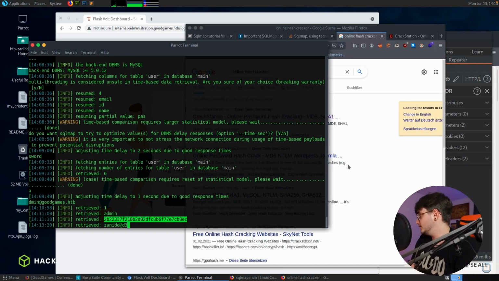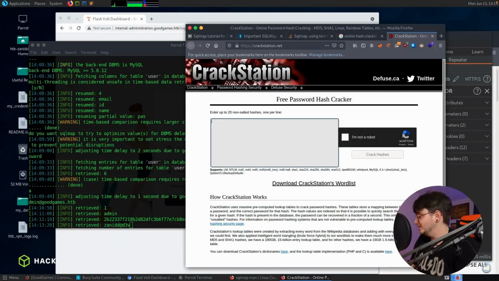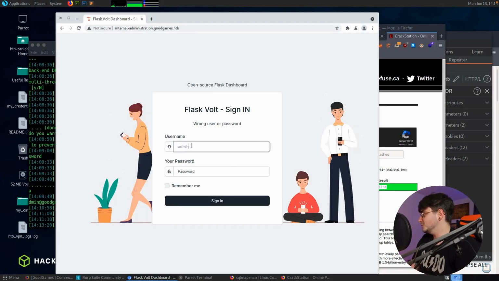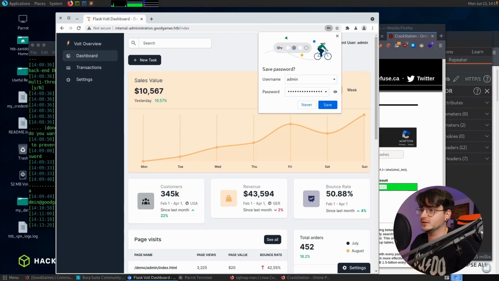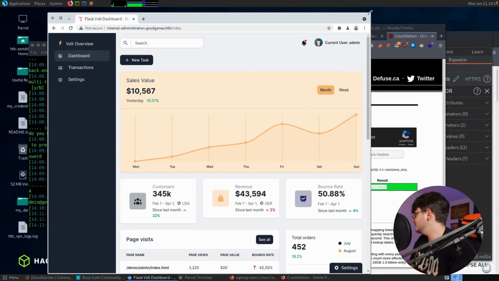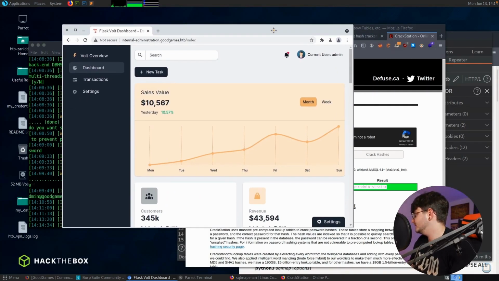So let's just grab this, go to CrackStation, which I already opened. I am not a robot. The last time I checked, crack the hash, and the password is super administrator. All right, perfect. Now let's go back to this one and let's run this, and boom, we're in on the website, not on the actual system, but nevertheless, maybe we can do some stuff in here.